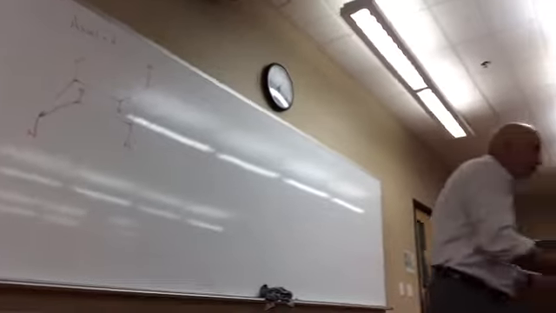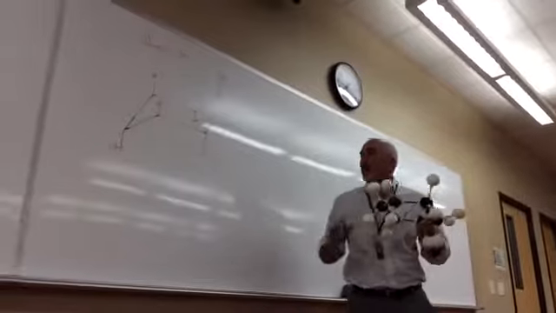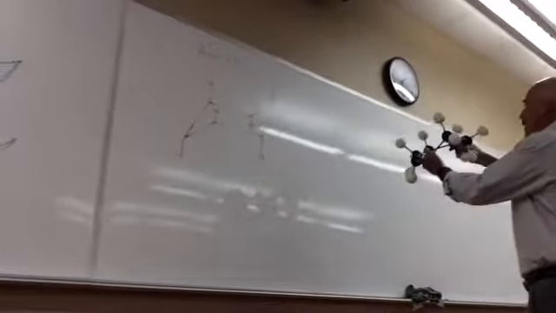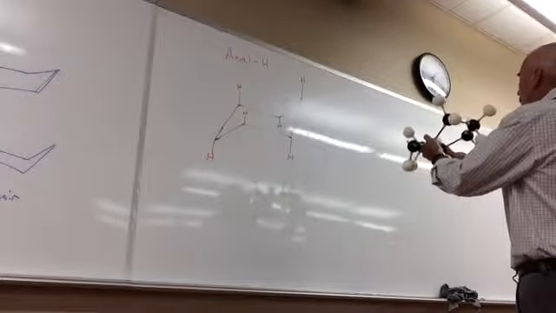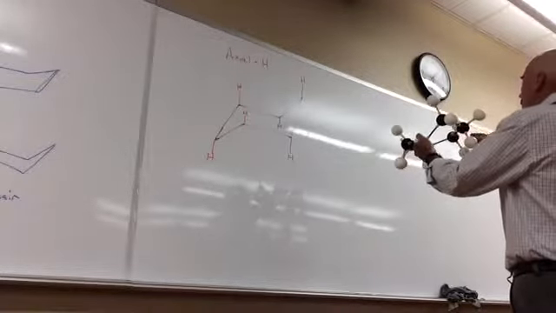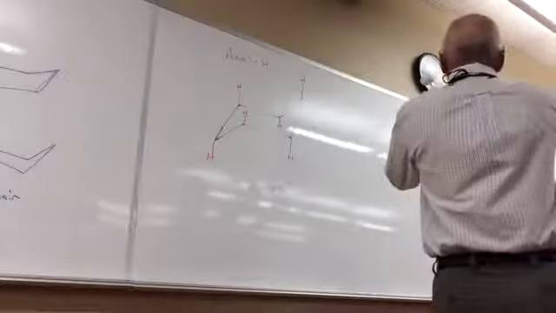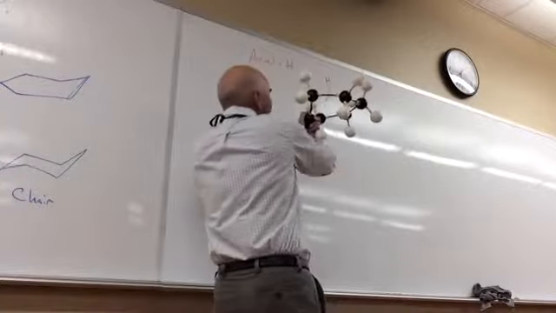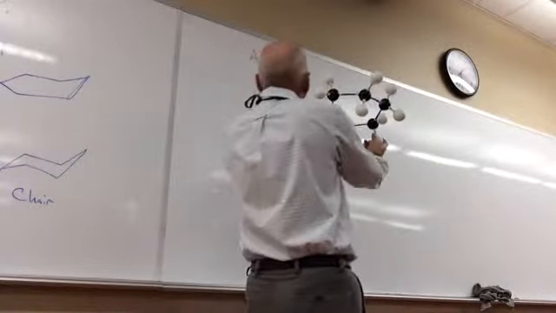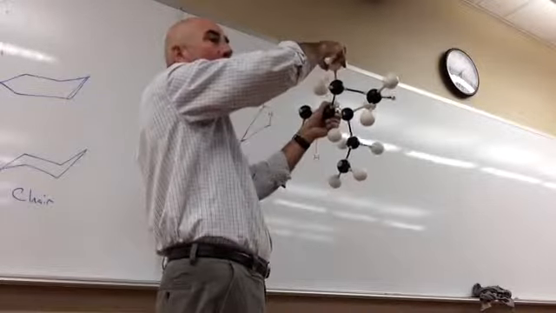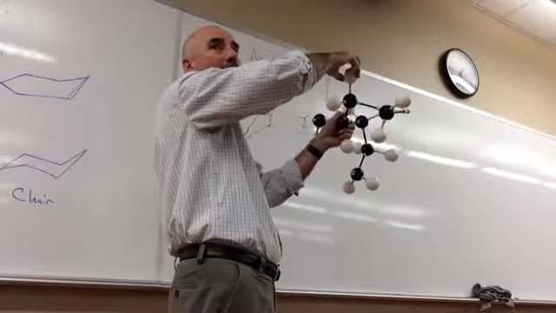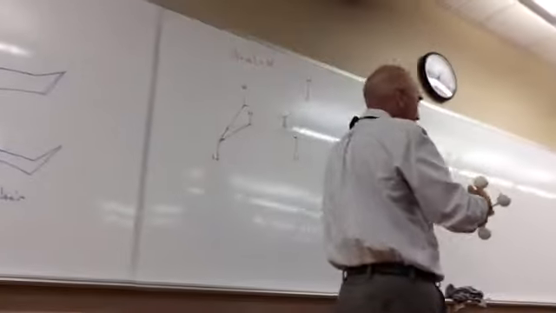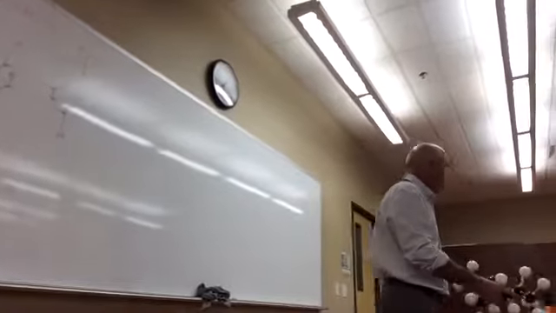So if I take my big cyclo here and I'm going to put it into that up and that down. Okay? So here it's back behind the board, basically. This hydrogen is back kind of in the other room, but it's going down. And this one is coming up. So if you want to get your models and kind of confirm that to yourself, this is how you're going to get a lot of points. Okay?